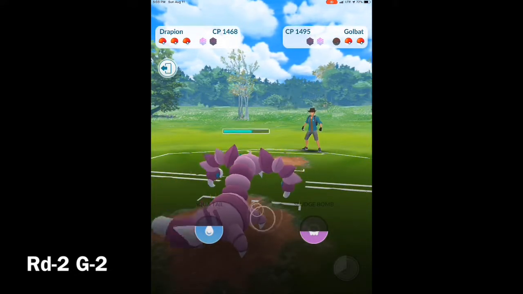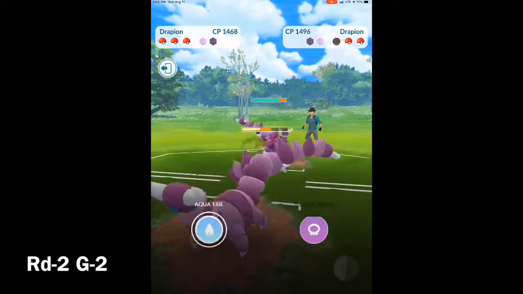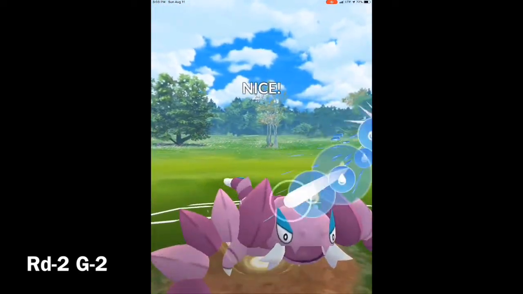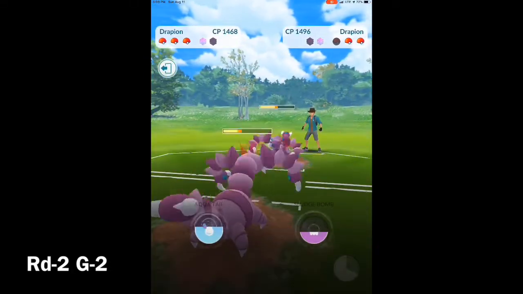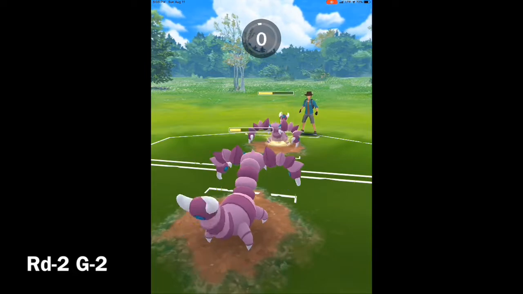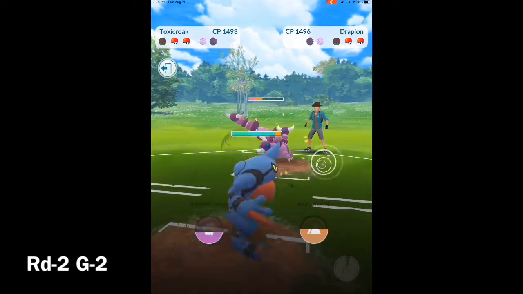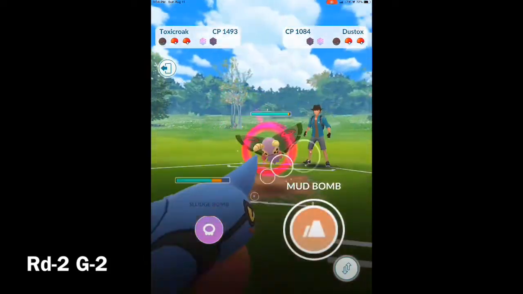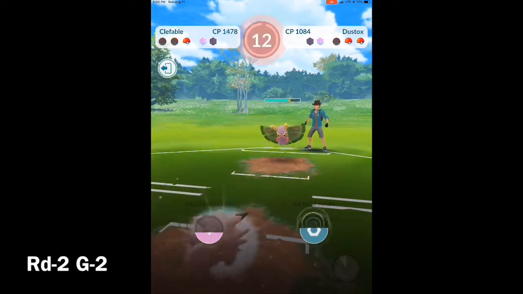We're able to get rid of that Golbat, which was becoming a nuisance, and out comes his Drapion. So we're going to overcharge a little bit because Bite takes a little while. Hit him with the Aqua Tail. We really want to get that other Aqua Tail, but he ends up downing us on Aqua Tails, and then out comes our Toxicroak. And he brings out that Dustox, which was a great play on his part.